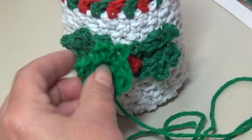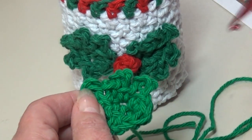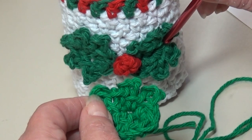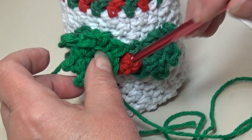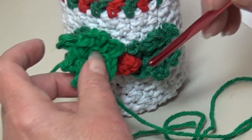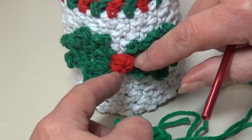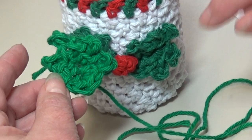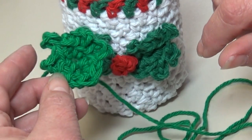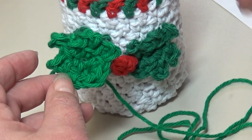So go ahead and repeat. Click back on the video where you started your leaf. You'll need to make one more leaf and then sew those 2 on your can. I'm going to go ahead and grab my red, and I'm going to show you how to make this little berry. And then what you do is just sew that right into the center of your leaves. So first go make your second leaf, get them sewed on your can, and then come back and we'll get this little red berry started.